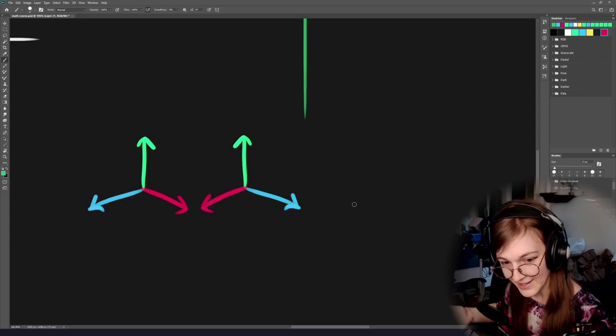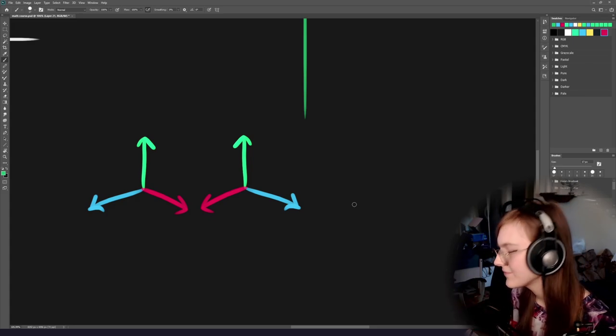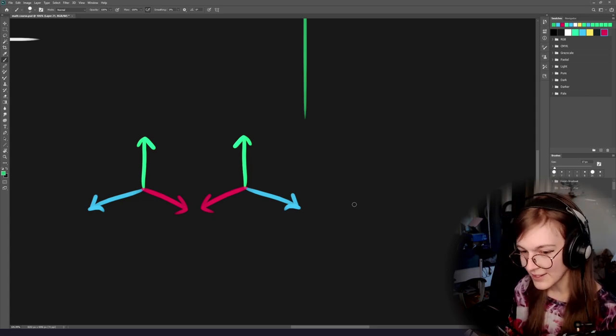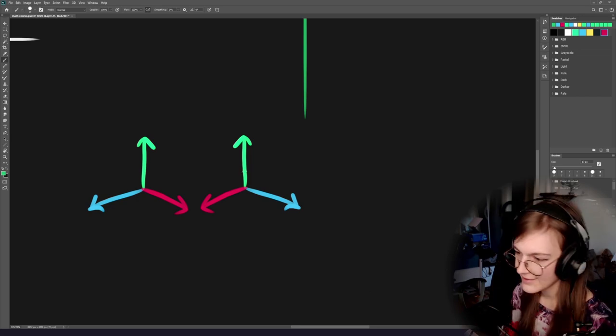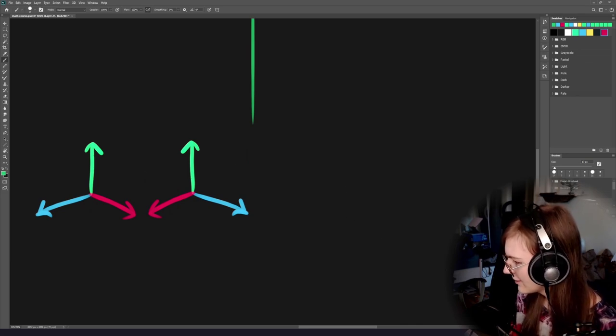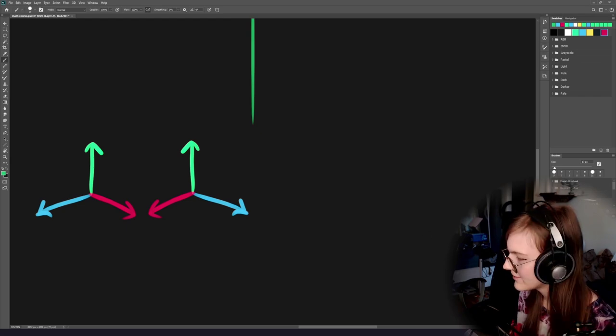Blender, I think, is right-handed. Maya and 3ds Max is right-handed. It's a mess and everything's a nightmare. So you need to keep that in mind. Sometimes it's important to know the difference. Okay, anyway, that was a bit of a side note. Doesn't really matter in this case, but we'll get into when it matters. It starts mattering a lot once we're talking about rotations.